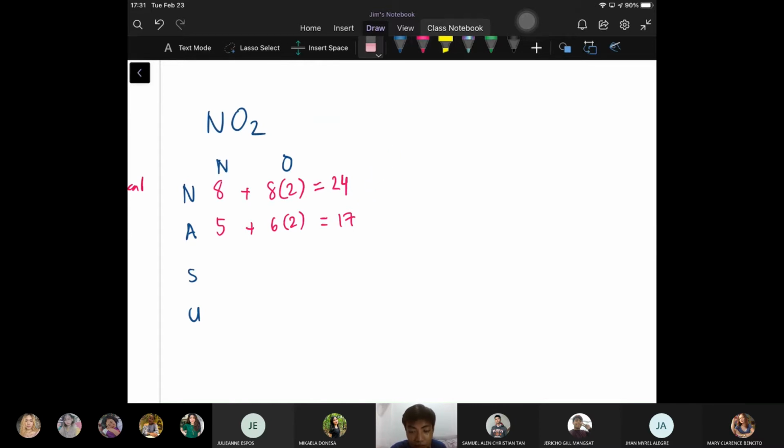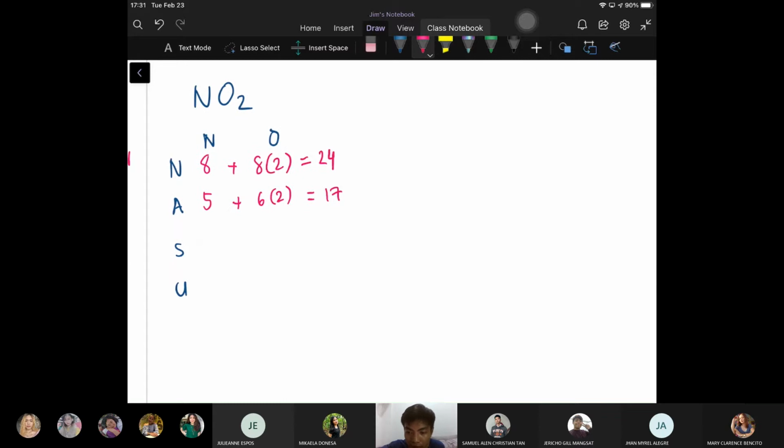So, ano po gagawin ko? Tuloy mo lang yung NASA rule. Basta may idea ka na kapag odd number ito, exemption yun sa octet rule. Basta odd number yan, exemption agad yan sa octet rule. By the way, take note baka kulang kasi ng charge. Baka hindi mo nasabay yung mga charges. So, you include the charges muna before you can decide whether that's odd or not. In our case, wala tayong charge. So, 17 talaga yung available. Wala na tayong magagawa dyan.